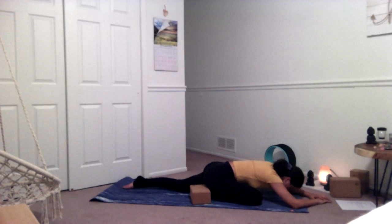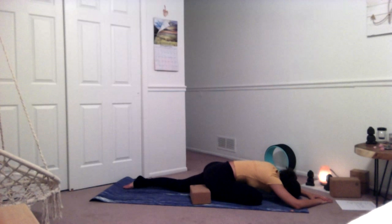We'll inhale to lift the chest. Exhale, folding over. Starting to slow down the breath here. Releasing any tension you might be holding in the jaws or the legs.